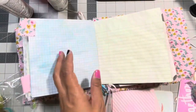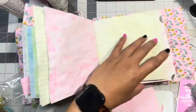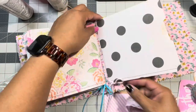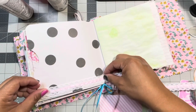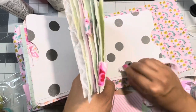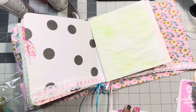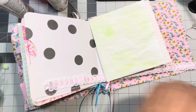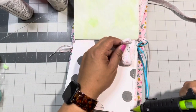Okay, I'm gonna add some lace. I want it there. This is crooked. There you go. So it's not perfect because, you know, this is my first junk journal like this. Okay, let's see if I can do this. I'm going to add it underneath here and stick it down like that. Okay, move all this out of the way. This is how I work. This is all I'm saying. Okay, I don't know if you guys can see, there you go. I'm going to add this here.